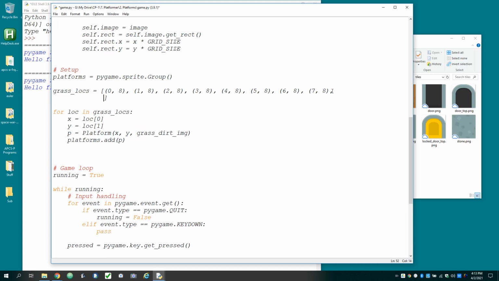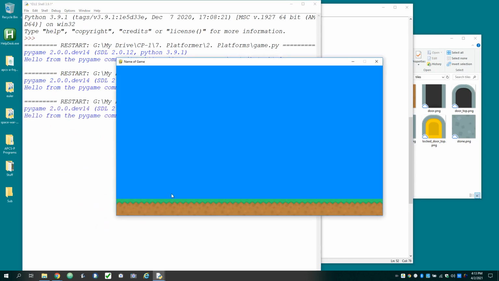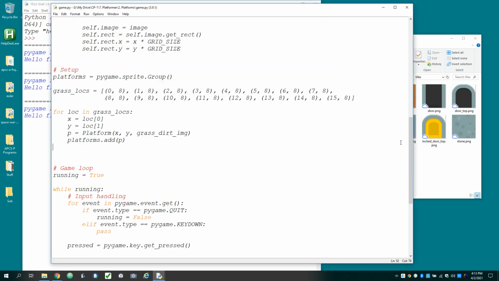So it's totally okay when you're doing a list to hit enter in the middle of the line to have a nice line break here. Let's see, 7. So let's do 8, 9, 10, 11, 12, 13, 14, and 15. And so let's run that. And now we get grass all the way across the bottom of the screen.